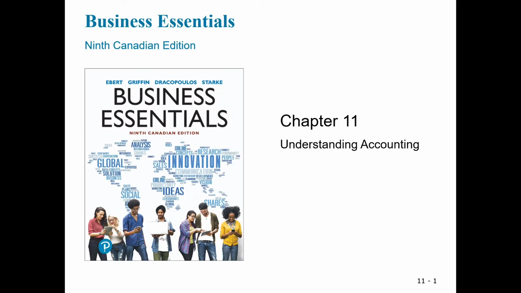Chapter 11. Understanding Accounting. We begin our overview of accounting by defining accounting and the role of accountants, including the types of accountants, the services they offer and the tools they use. The accounting equation is explained and the three basic financial statements are discussed in terms of their importance in showing financial activities and the condition of a business.